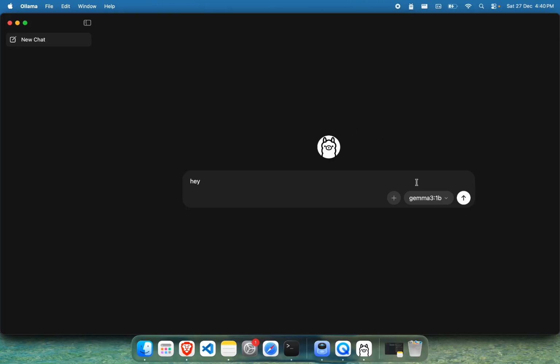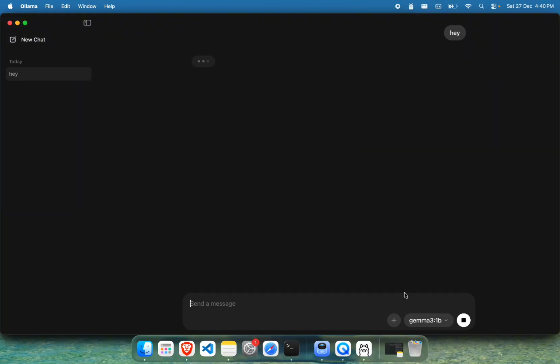Let's try with a hey. We notice that when we send a hey command, it says downloading model. This is the first time we have downloaded Ollama, so it doesn't have a model locally on our system. So it first pulls the model from the registry and clones it onto our system.